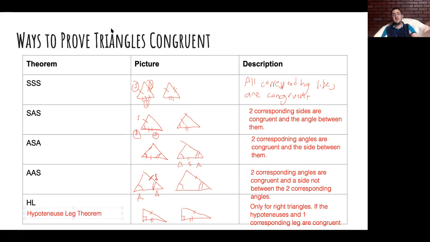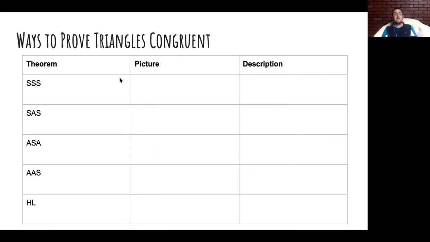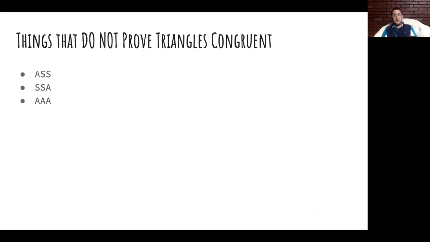All right. So please pause the video here and take a picture of this chart. This is a roadmap of all your triangle congruence theorems that you need. And you really only need about three pieces of information to successfully prove that triangles are congruent to one another. All right. What are some theorems that are no-nos?